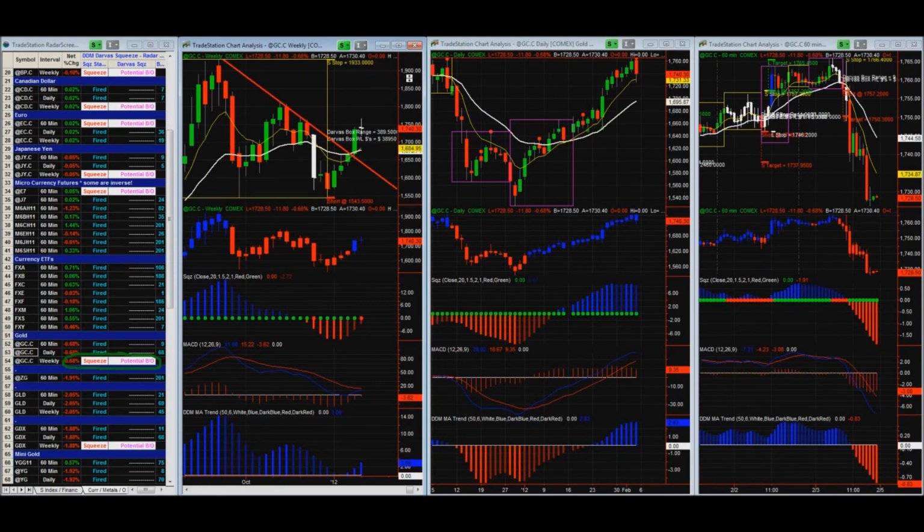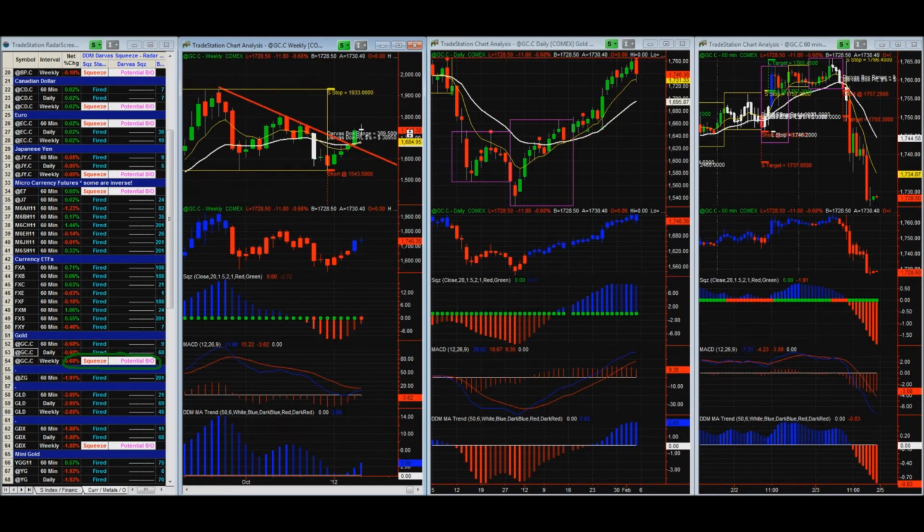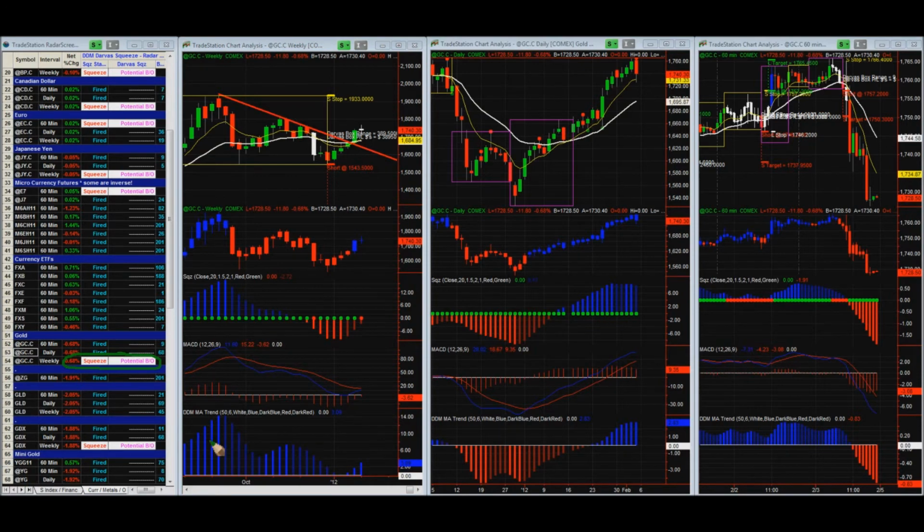Now, what I'm noticing here is something that I kind of wanted to highlight too. Here you have a Darvas squeeze short signal that failed. And it's not surprising really that it failed when you look at this. You're still bullish here, so you don't necessarily want to take these short signals. But you're bearish here, okay? You're bearish here, you're bearish here, and you're bearish here, but you're still bullish here. So you don't have everything in alignment.